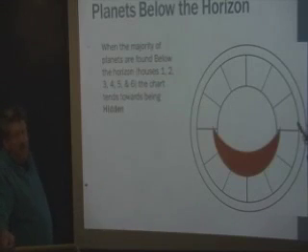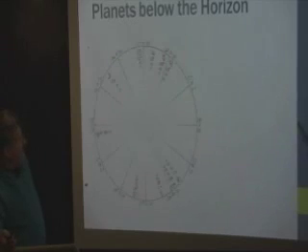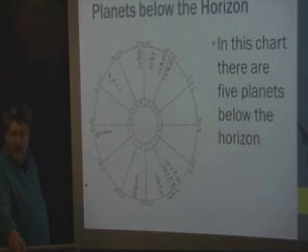So planets below the horizon are the opposite. They tend to be hidden. And these are planets that fall in houses 1, 2, 3, 4, 5, and 6. So we know already that in this chart, they're equally distributed. There are 5 above and 5 below. Yes, Barb? Comment from Walt, the person could be well-rounded. Exactly. Well balanced.